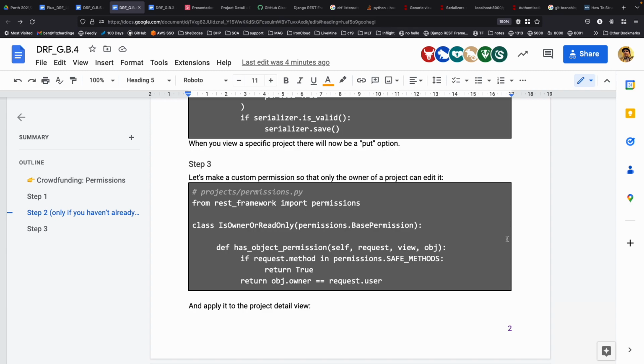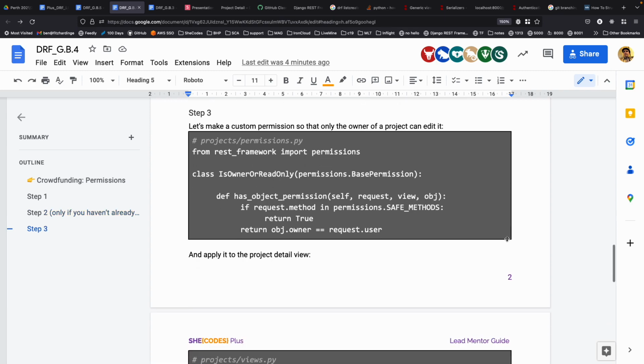Otherwise, check to see if the owner of this object is the user that's logged in. If object owner is request user. So is the logged-in user the owner? And if that's true, it'll allow you to edit it. If it's false, it'll deny your edit.